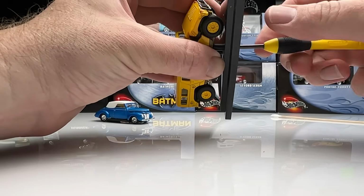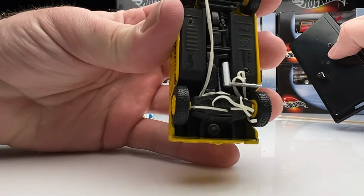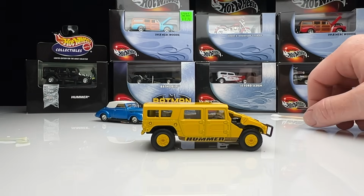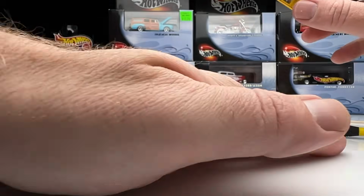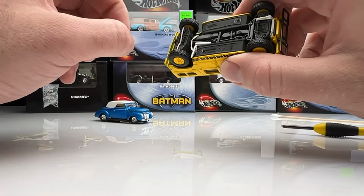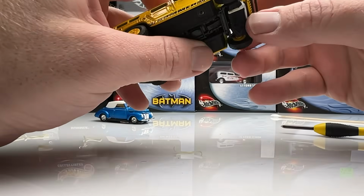So we do have some rubber bandage on this one, and it's all over the bottom of the vehicle. Look how detailed that is under there, though. So that's pretty nifty. So, Hummer. Let's try to peel away the band. We're going to make a big mess here. Let's try to get some of that out. Again, I'll probably have to go off the camera and get more of it.